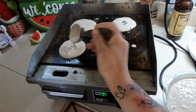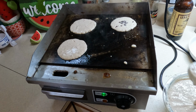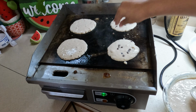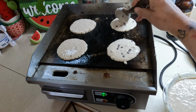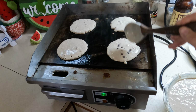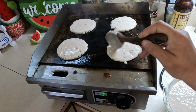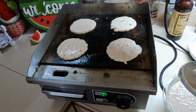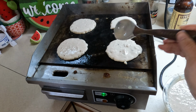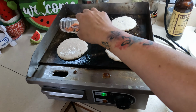A little bit more chocolate chips. I can reach all three, too. All right, just do the first two, then. Once you put chocolate chips on it, I like to add a little more batter, or at least push these in, because if the chocolate chip goes right against the griddle, it'll burn. So you kind of want to mix it in a bit. And then we wanted some sprinkles in the other one.